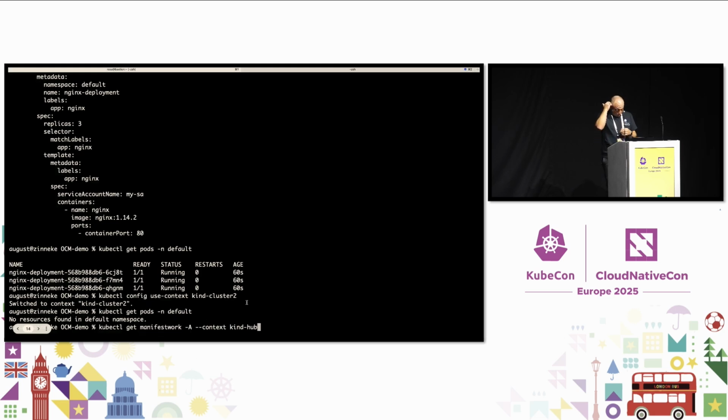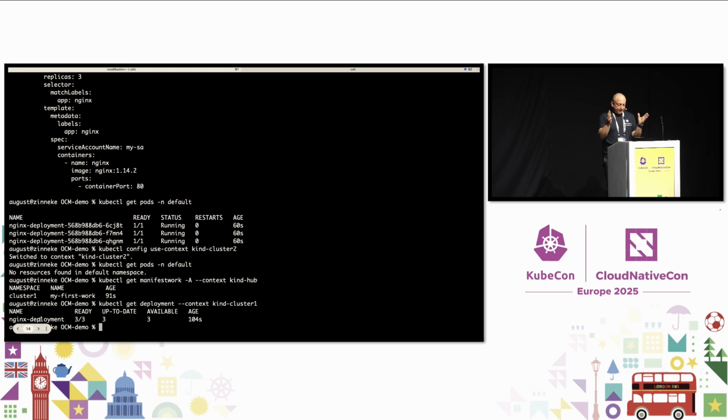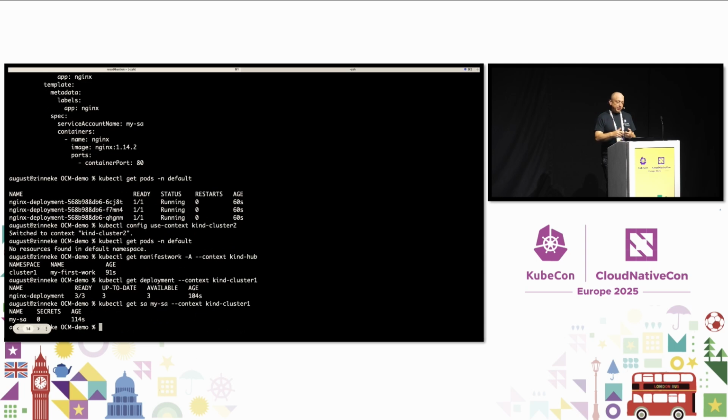So let's take a look at the work on the hub. There's the hub in the cluster 1 namespace, which matches the name of my managed cluster. And there's the piece of work that the manifest work deployed. So let's be sure this really exists. I like my proof of life. So here's the deployment running. That's my Nginx deployment. And then furthermore, I deployed a service account. And again, it's just to show that this got through. I can take a look at the work.